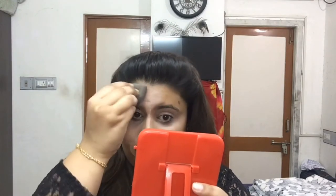Once I'm done applying the concealer, I will spread the other concealer with this. Again, I'm sorry, this is dirty because I use it daily. This is again from PAC. These come in a set of two and these are so soft. Look at this. These are beautiful. If you want to go for a budget friendly beauty blender, I think this is the best beauty blender. It does not take a lot of product onto it and it just gets applied very beautifully.